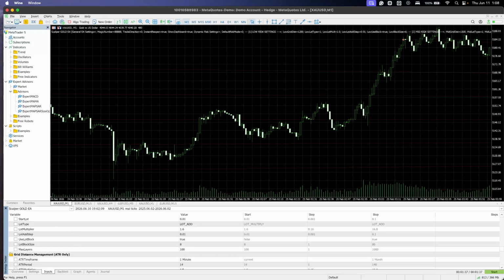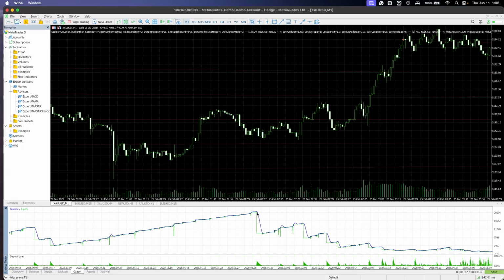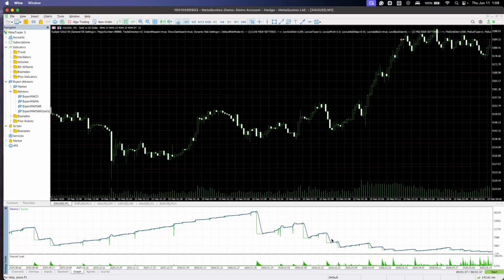Honestly, 1 minute time frame gold scalping with grid recovery is extremely sensitive to spreads and slippage. One bad sequence stacks positions and blows the account, just like we saw. And we were going well initially, but we have those bad sharp loss and consistent losses here that made this account go all the way down to zero, and it's due to things like spreads and slippages on scalping. One bad sequence, like I said, can stack positions and blow the account, especially when the grid feature is on, just like we have seen.